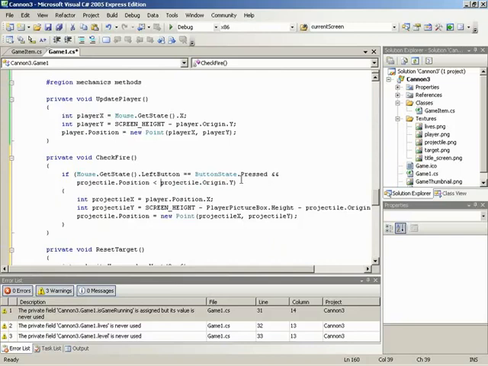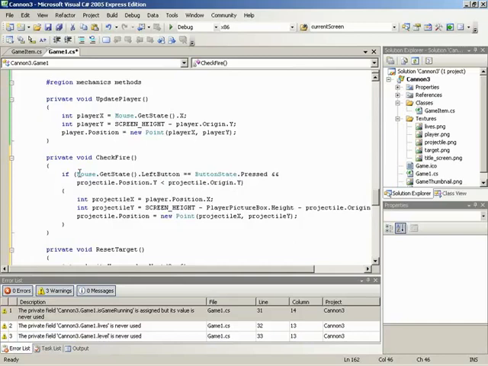Instead of just position, let's look at Y. We just want the Y, and we're looking for it to be less than... That's okay, yeah, that's right. One of these was negative, but that should be right. So if the origin was originally, say, 4 for the 8x8 projectile, then if we're less than 4, the center is now 4 pixels off, and we're completely off the screen. Yay. Okay.